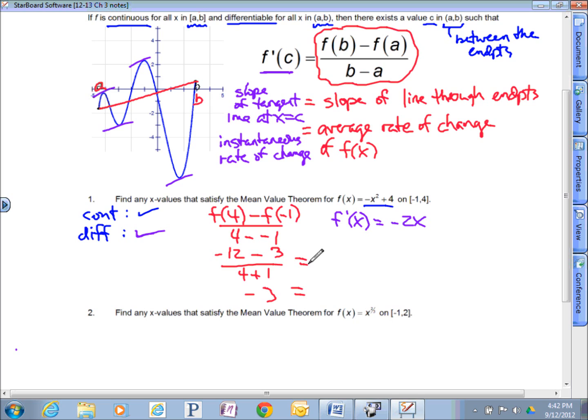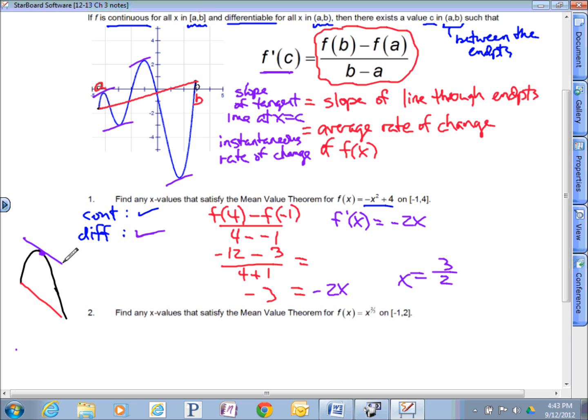Well, according to this, there's got to be at least one place where my negative 2x has to equal my negative 3. So if I solve that equation, I'm going to end up with an x value where all this happens of positive 3 halves. If you want to illustrate that for yourself, you've got a parabola opening downward, and we're looking at a slope of negative 3, so this parabola must look something like this. The red line must look something like that, and my purple slope must be somewhere in here. That's kind of a visual of what we found, and I know I didn't put any specific points on it, but that's what we just figured out.